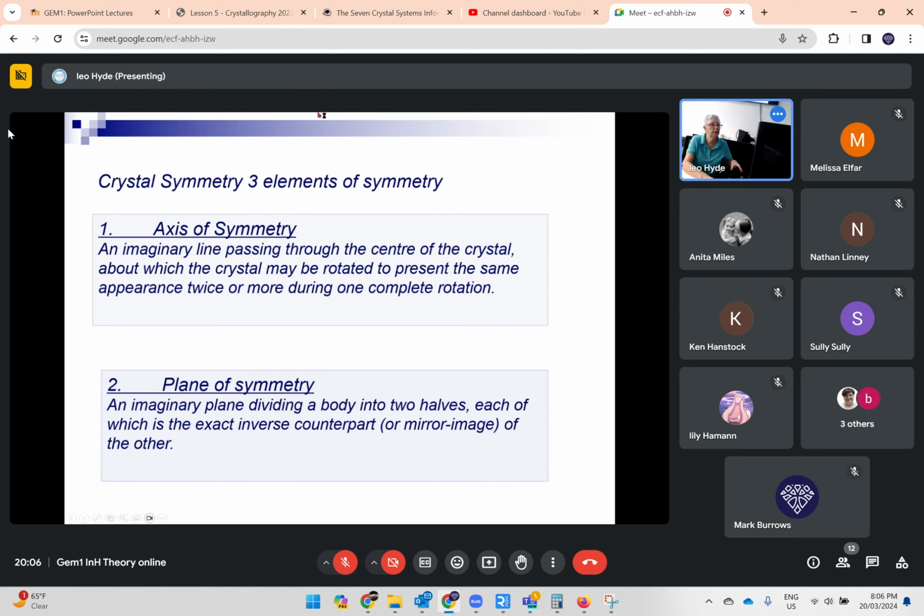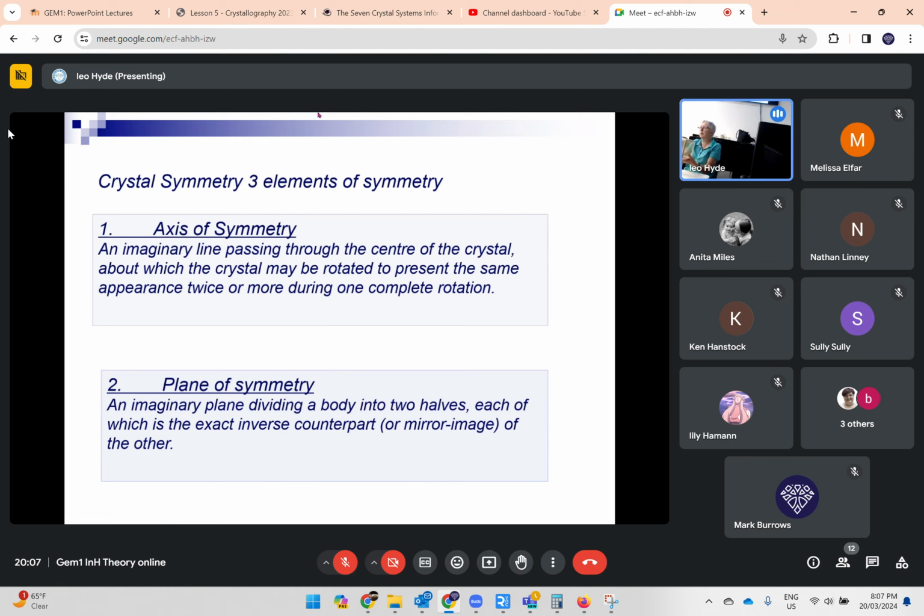The next one they do is plane of symmetry. So this is now a plane, an imaginary plane. We're going to divide the crystal in half and put a plane right through that crystal. So going back to the tetragonal, I can put a plane right down through that C-axis there and end up with the same thing on either side. If I turn it that way, I can do the same thing and I've got two equal sides. This way, I can do that and I've got two equal sides. Even on the corners, if I cut it from one corner to another corner, can I get a mirror image of two? So two planes of symmetry.